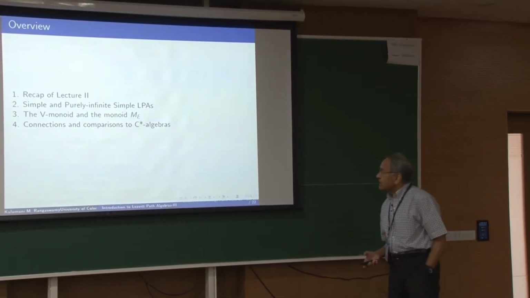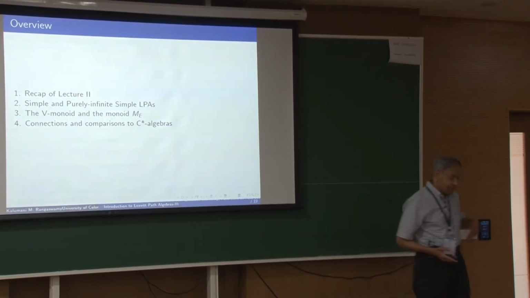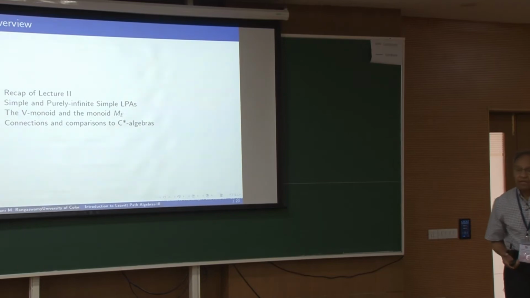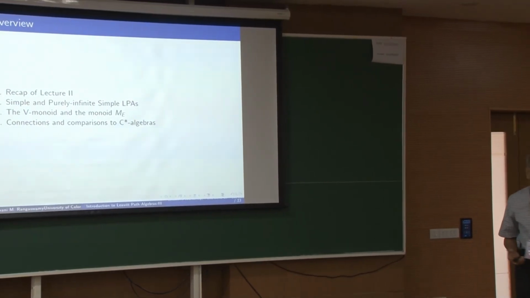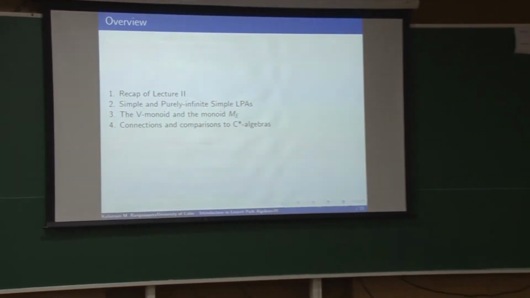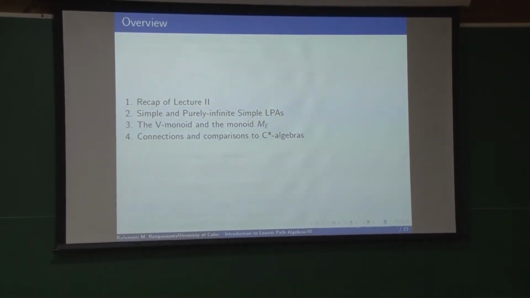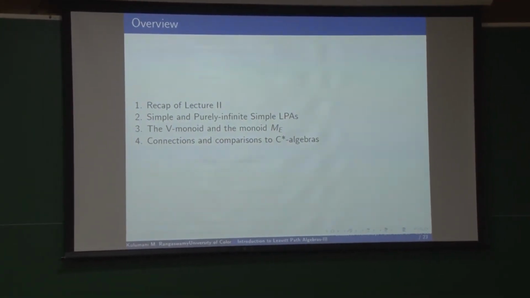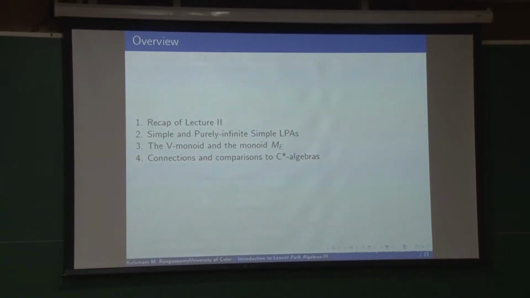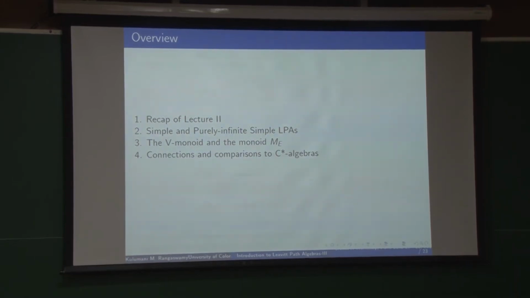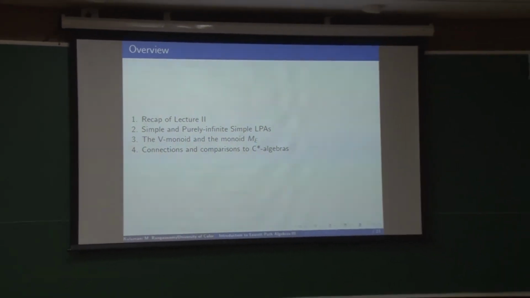We may not have time, but the purely infinite simple ones seem to be amenable, at least for certain types of graphs, to making isomorphisms determined by the propagative rules. So it's a nice piece of work there. We plant the seed of that idea by considering the D-monoid and the corresponding N-monoid, when we talk about the connections and comparisons to system algebra.